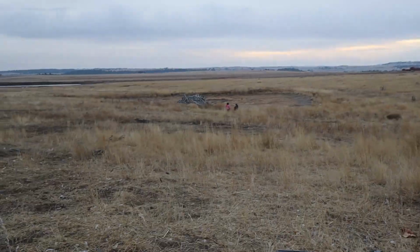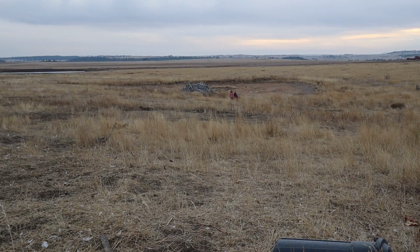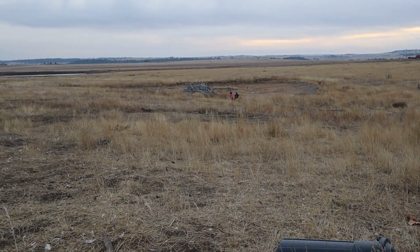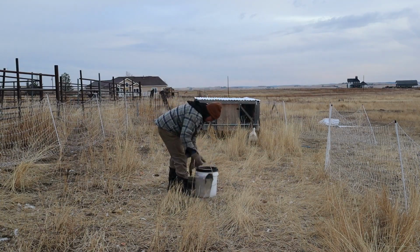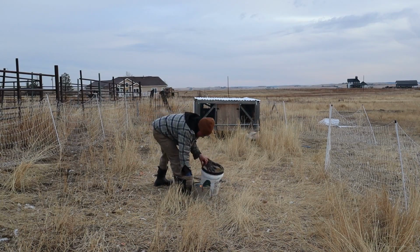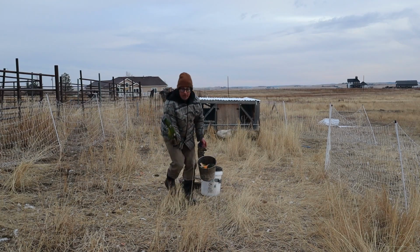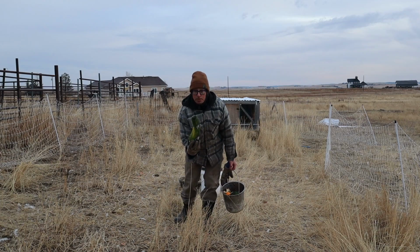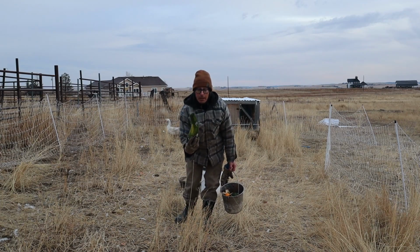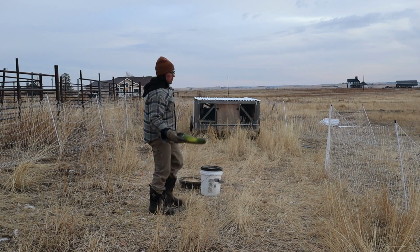So got all my kids out there running around. It's good for them. They're out having a good time. Some old zucchinis. So zucchinis from our garden, we kept in the cooler, and for the most part, we were eating these up until a couple of weeks ago, and a few of them got a little old and some mold.